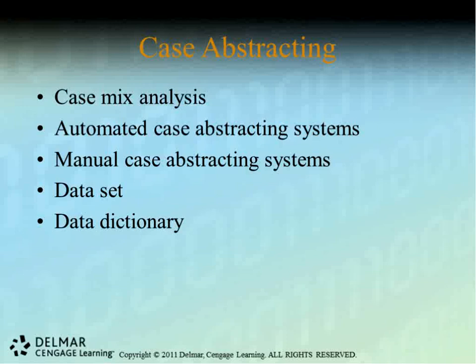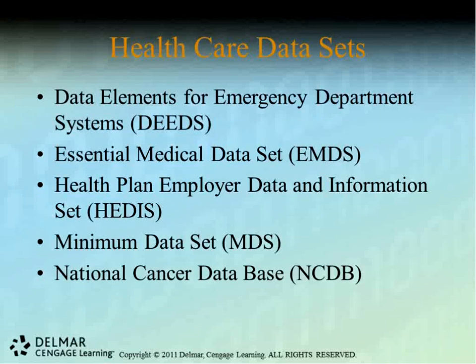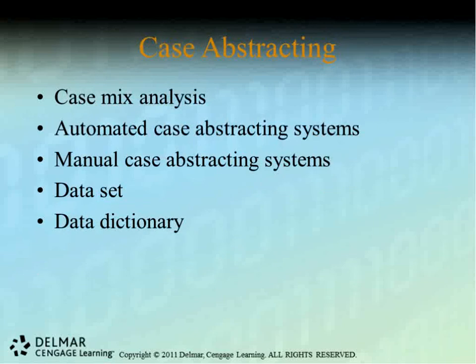One thing it mentions here is case mix analysis. With case mix analysis, this is basically talking about when an organization is trying to identify or look at the different types of patients that they're serving in their facility, and there is actually a formula in which you can determine what we call a case mix, and then that's when we're analyzing, it's a case mix analysis. Well, this abstraction process that we do can assist us or facilitate us in determining our case mix analysis in an organization.